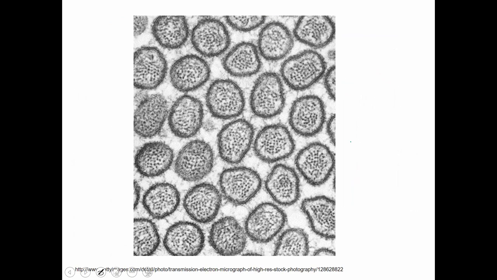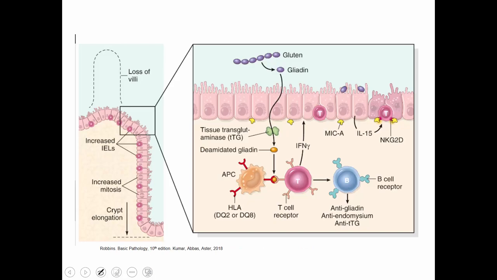And this is what it will look like in cross section. Here's the plasma membrane and all the dots inside of the actin cables. Make sense? And what's important is that it increases surface area to allow for absorption of nutritional content, say, in the GI. So why is this important?